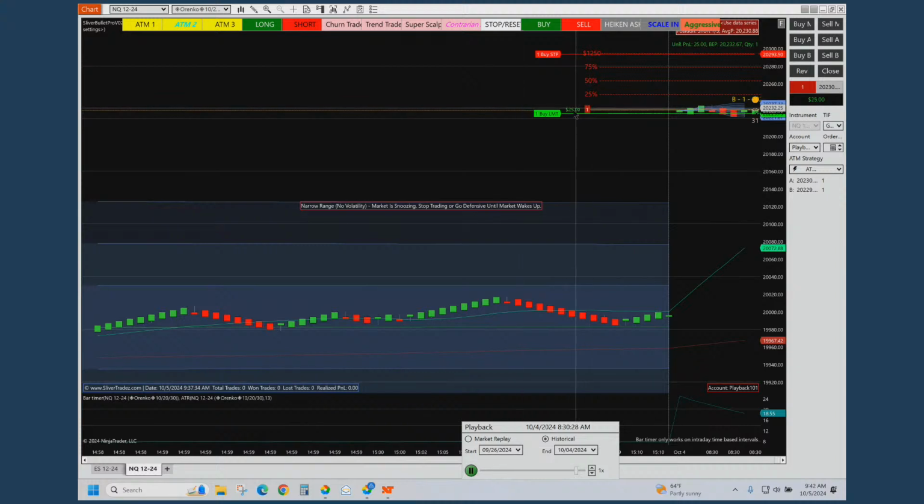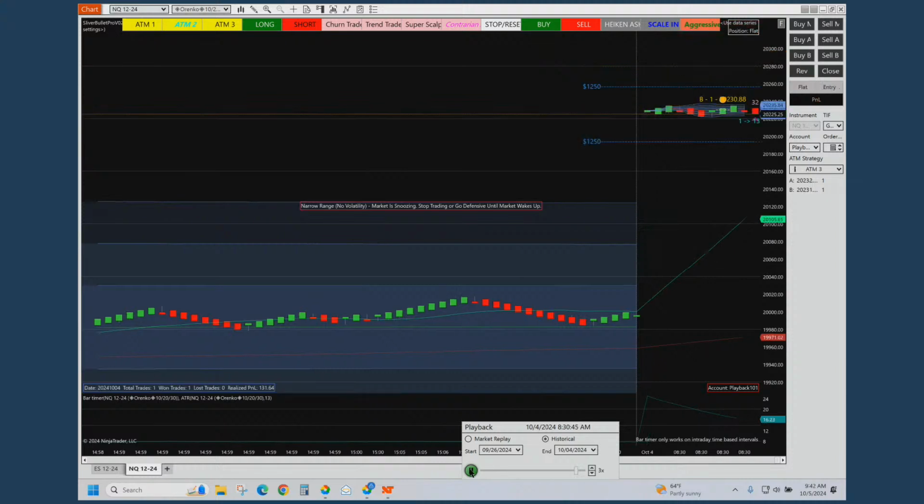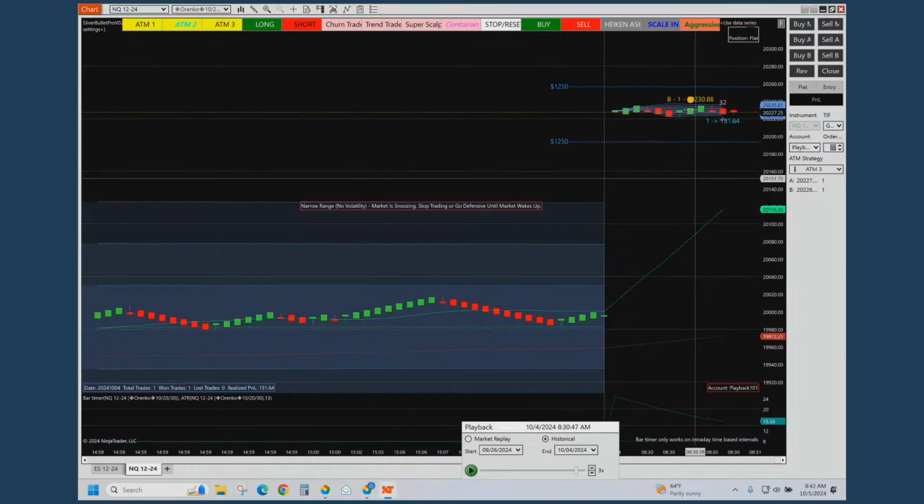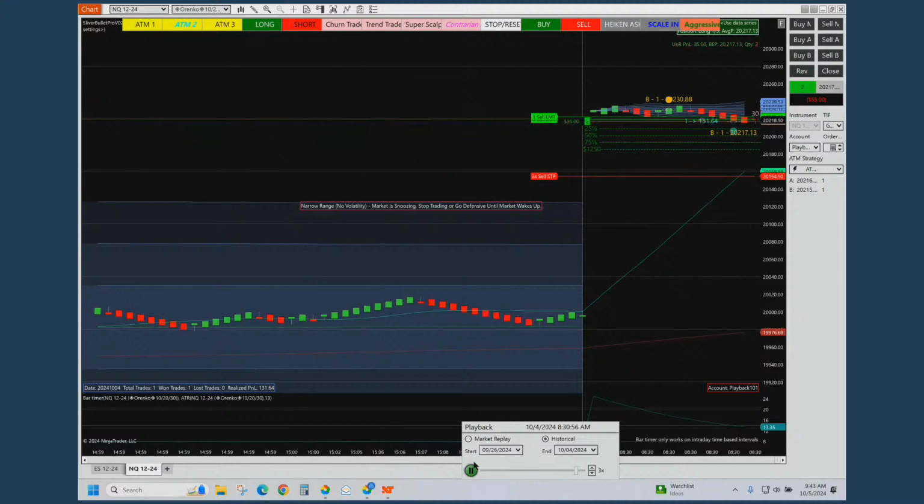We see the profit here. Target filled. So here you go. It made $131 of profit. The trade got closed, $131 of profit. So in less than a minute, we have $131 of profit. So I will let it run. Order filled. So one more long trade, target filled this time.